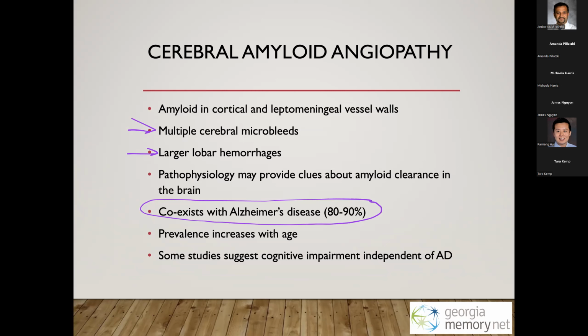And you might say, well, does that really make a difference? Well, when you start thinking about bleeding risk, many patients who are older and may have cerebral amyloid angiopathy may actually need to be on anticoagulants for some reason or another. And this is where the quandary kind of sets in. And we actually had a conversation just last week with our clinical provider group as to, well, what is considered a safe number of microhemorrhages to have someone on a full level anticoagulation, say for stroke prevention and atrial fibrillation.